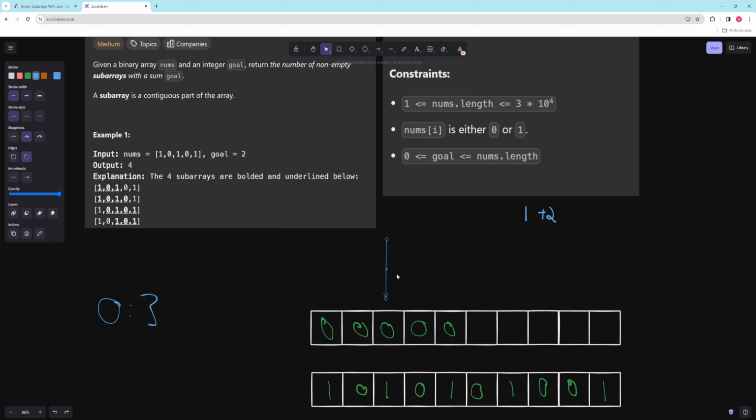Then we go over here, and we have a total again, so we see how many times have we seen it. 3 times. So once again, we can make 3 subarrays, so we can make this one, we can make this one and this one. That's 3. So we'll add 3. And we're going to update our total of how many times we've seen 0 to 4 now.